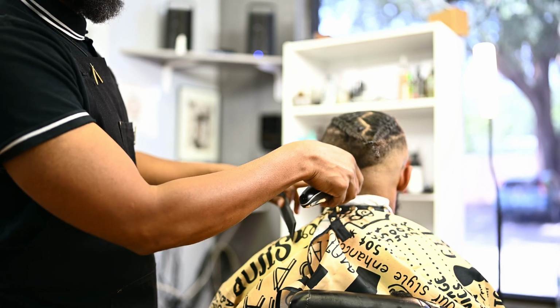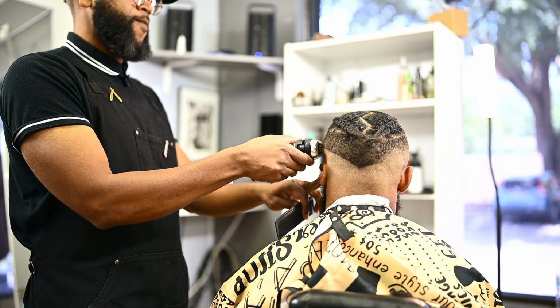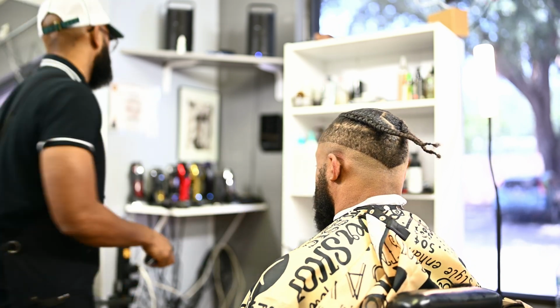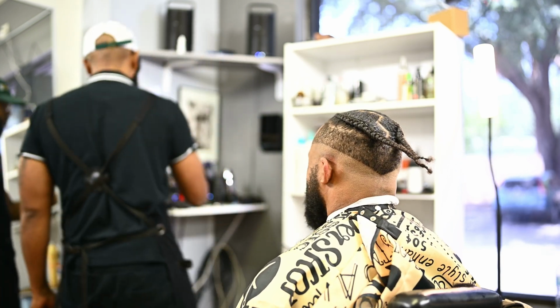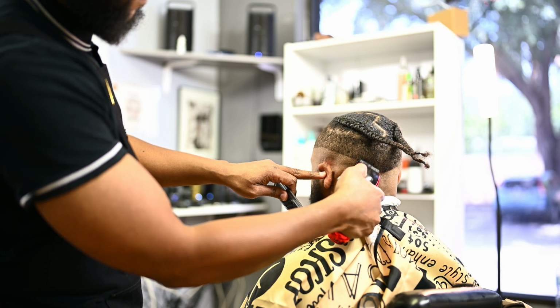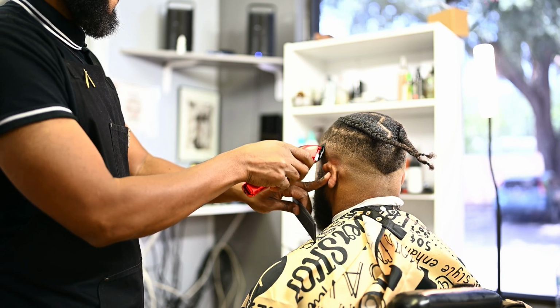If you're looking for a shaver, man, this is it. I done tried all other shavers, but this shaver is it. You already know. Make that guideline.